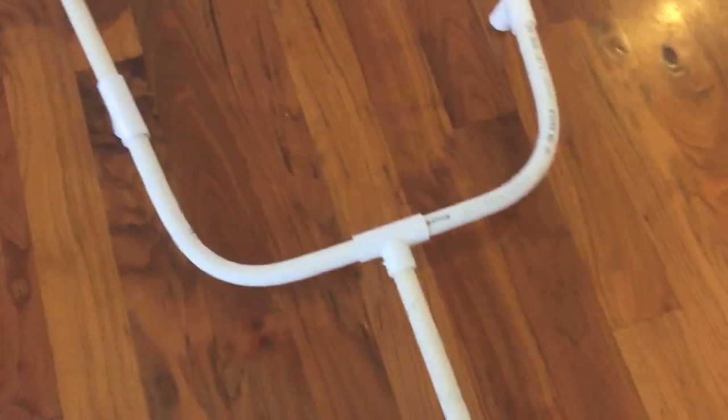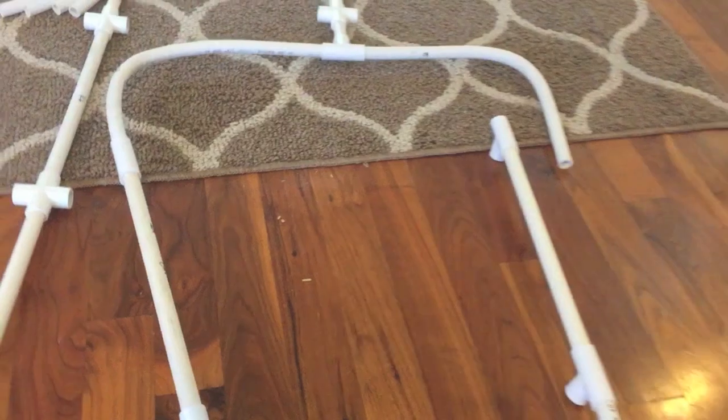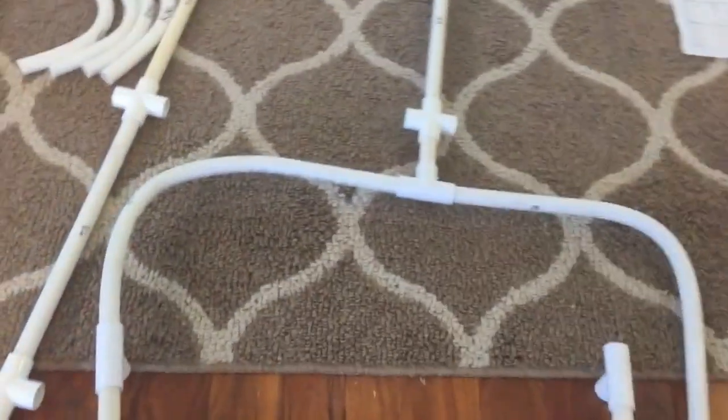That one has, this is CF for cockpit front with two T shapes. And then you have another section, the CM, which is the cockpit middle with a T shape on the end of those. And then the CB for the cockpit back with the end on those.